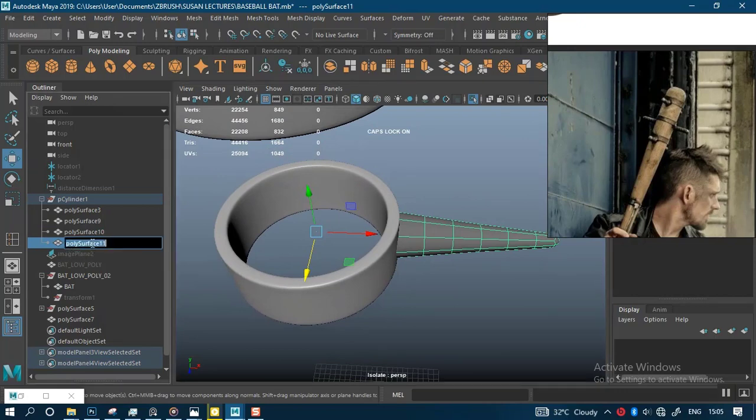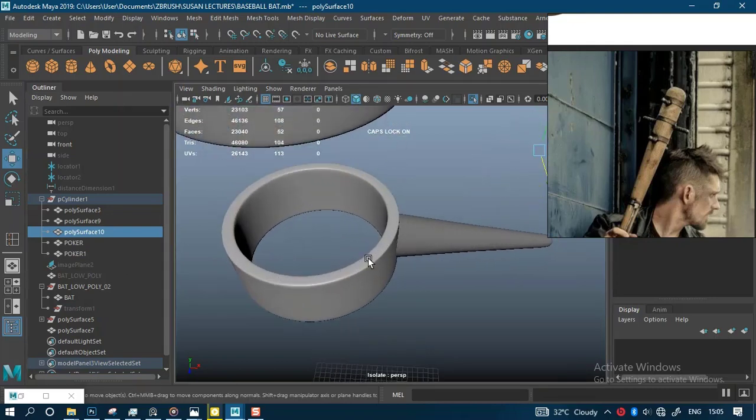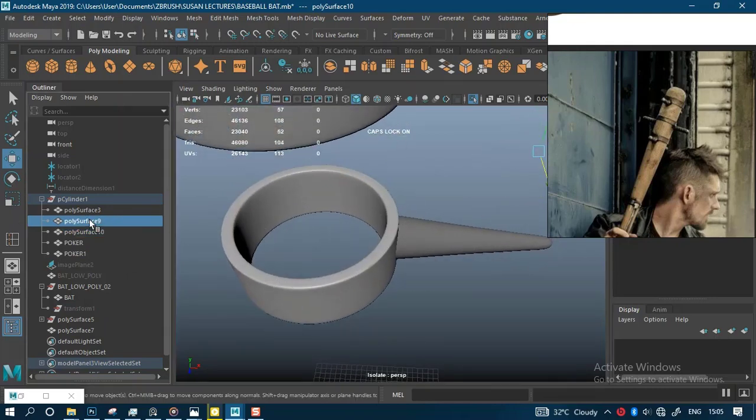Let me just name this poker, so we have a better naming convention as we duplicate this all over the place. I'm going to do this more from the top view because that will give me a better view to work with. So we have our duplicate now.